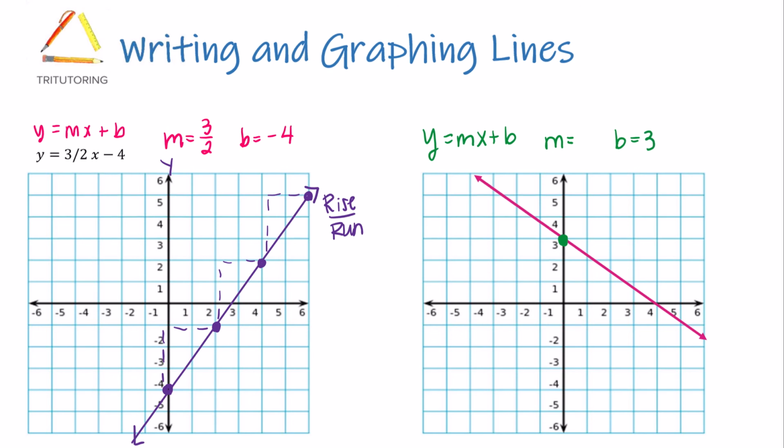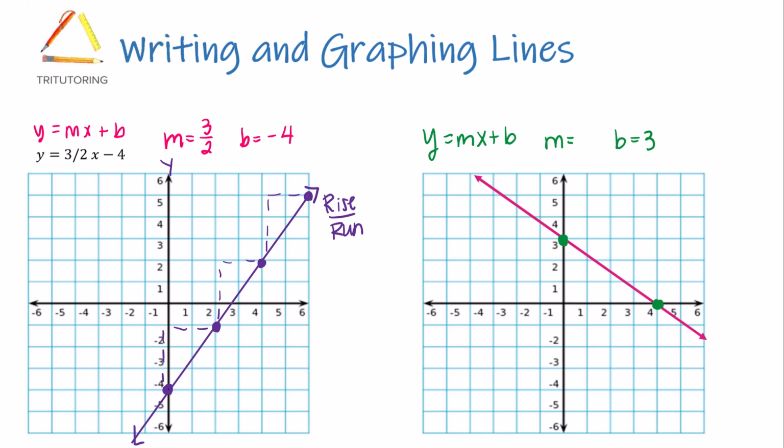Now for the slope, I want to go from one point to the next. I want to look for some good intersections, and I notice that really this point and this point and this point, none of those come to the corner on this graph. None of them really come to that gridded mark. So it's not a good place for me to count. The next time I actually see a good point is at 4, 0 over here.